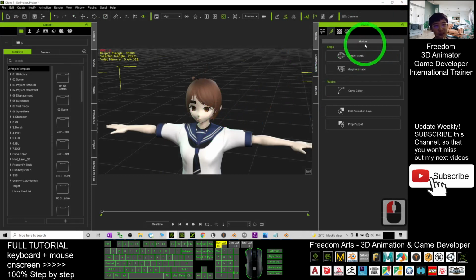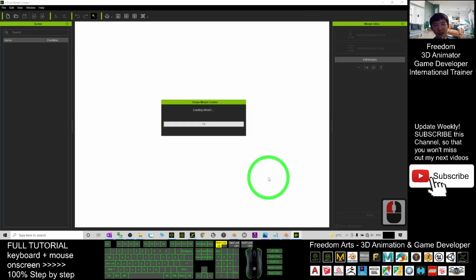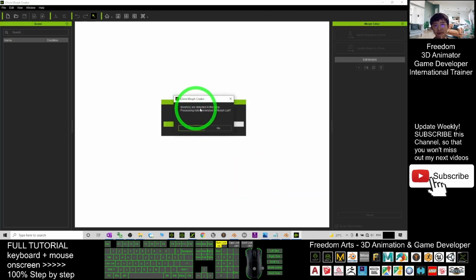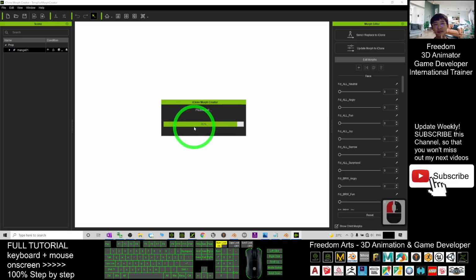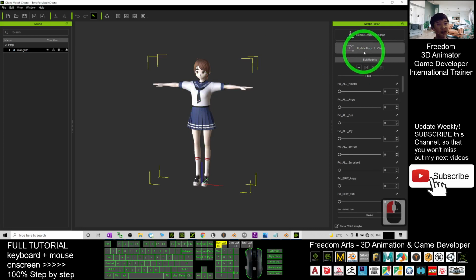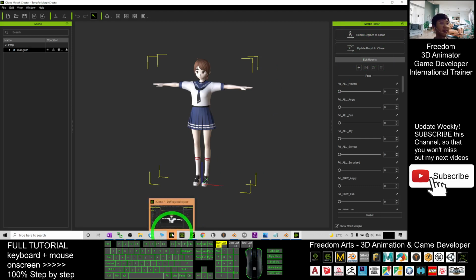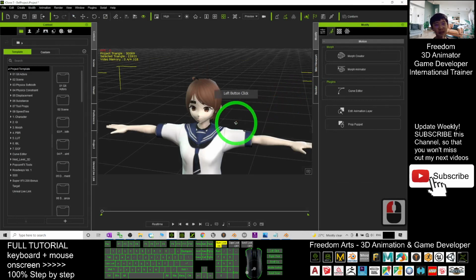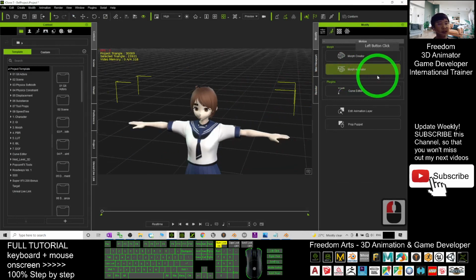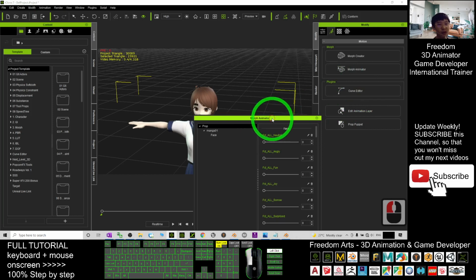Just close it first. Click the morph creator. And now it is opened by using the morph creator. Processing auto conversion, you must choose yes. And next, click update morph to iClone. This is really important. Next, close it. You can see the orange color is blinking at the iClone there. Then you can just close it. It's done. You click the morph animator. All the morphs are completed here.